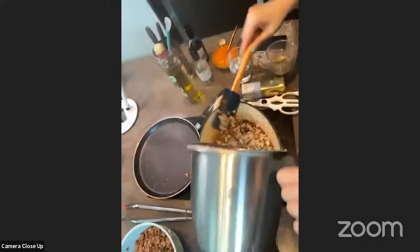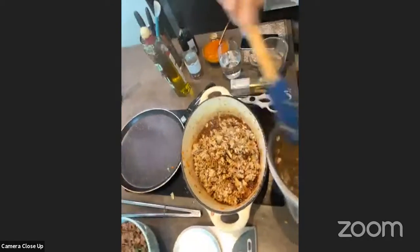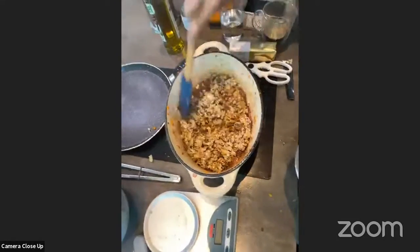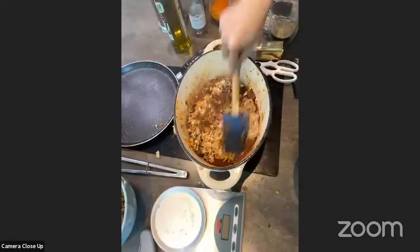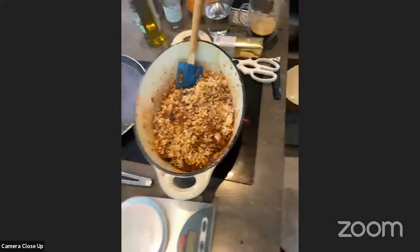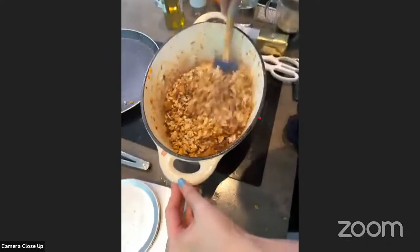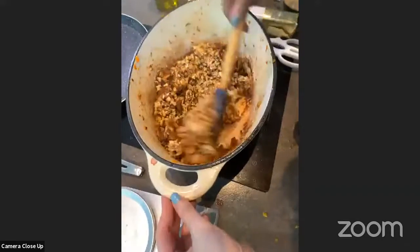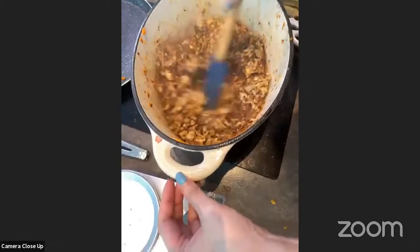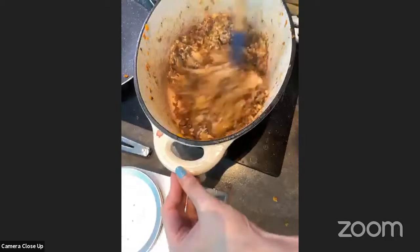And also, the earthiness of mushroom brings out the beef flavor better. So a lot of time, mushrooms and meat. If you go to a steakhouse, they often offer you different types of sauces. Of course, you have red wine sauces, you have mushroom sauce. So today, this sauce has both mushroom and red wine. Once I add the dried mushrooms, it's very dry already. But don't worry, because I'm adding in stock later on. And again, mushrooms have water, so the water will come out.